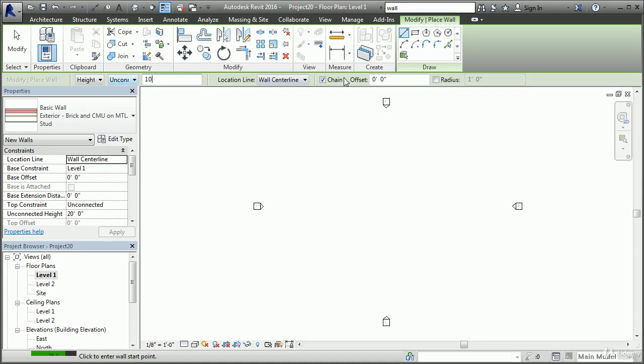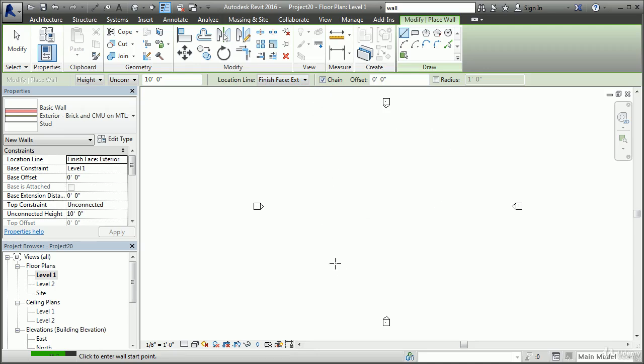So if I just type 10 and pick outside, that's going to assign the height. For the location line, I want to change this to Finish Face Exterior. Make sure that Chain option is selected, and now I'll be able to draw a series of continuous walls.